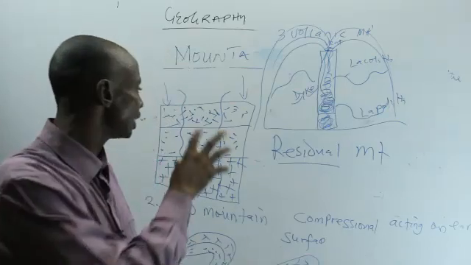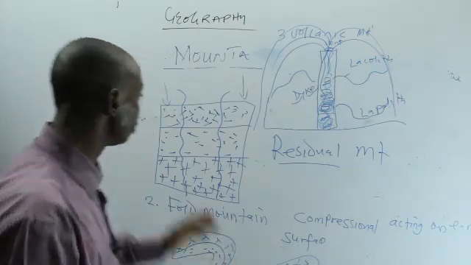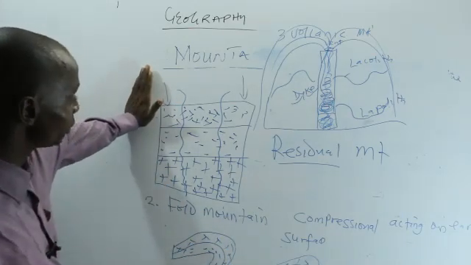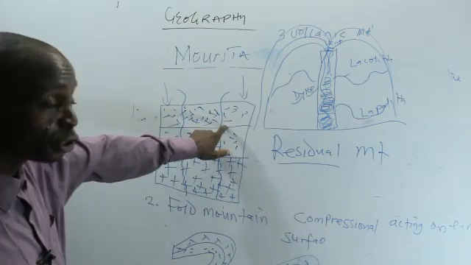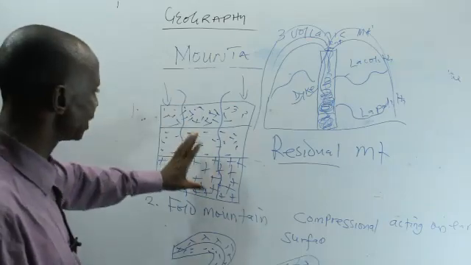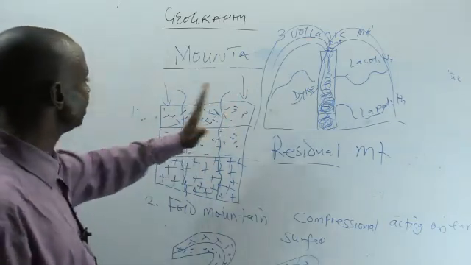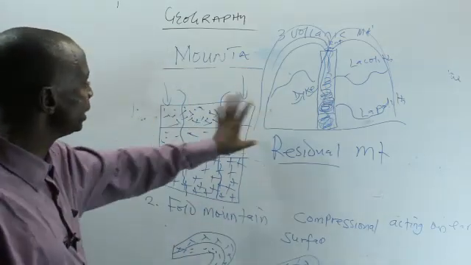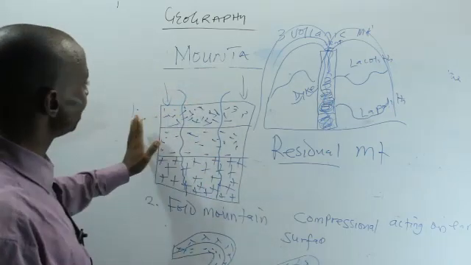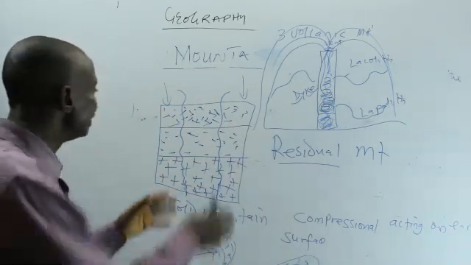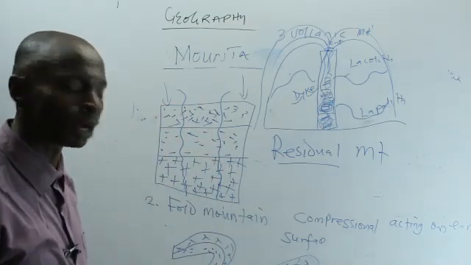So these are the types of mountain that we have. We have four. Number one is block mountain. I've told us how it is formed. Look at this line. We call the line of weakness. We call it fissures, or we call it cracks. When you have it developed on the earth surface like this, the side of this can collapse, remaining the middle one standing. Or even the middle one can collapse, remaining the two sides standing. The side that stands is what we call horst or block mountain.